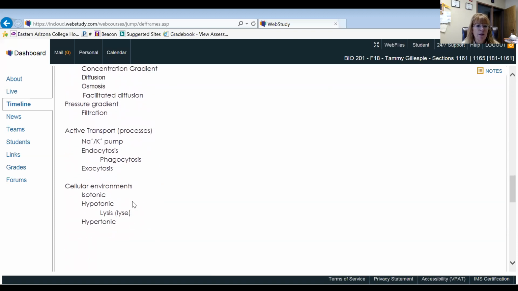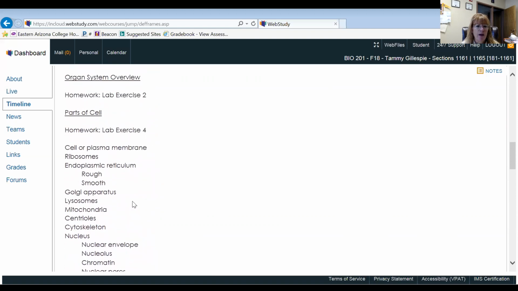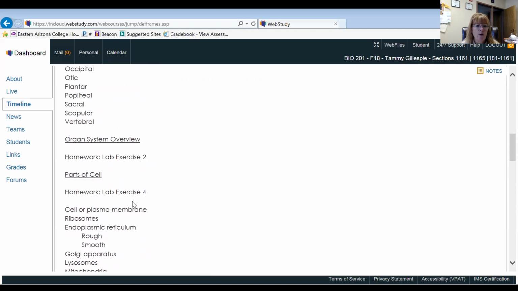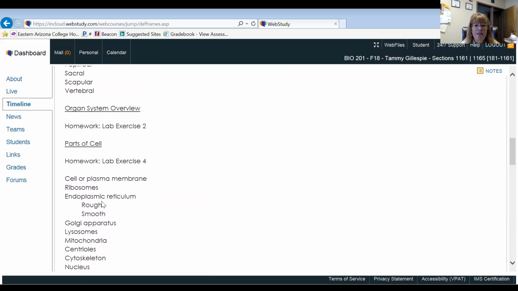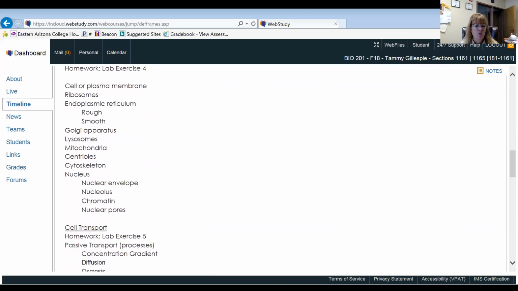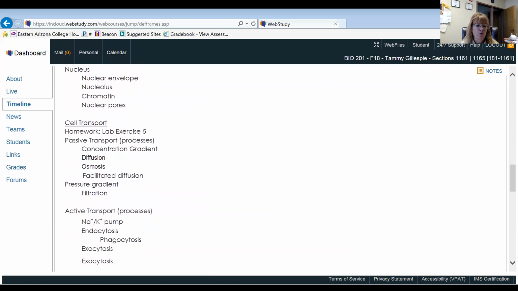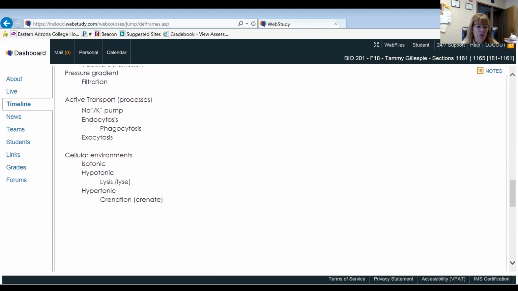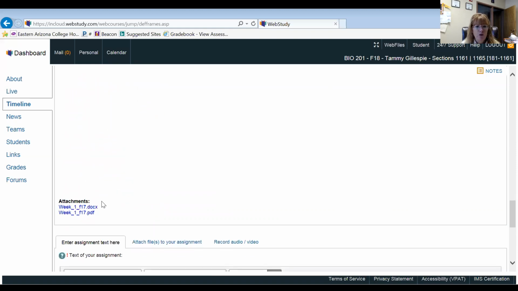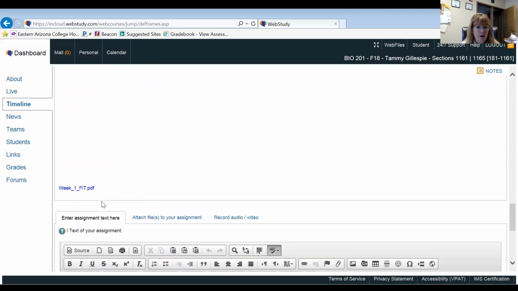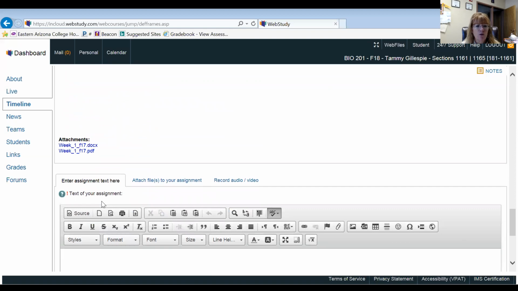So it's a really good idea as you are studying for a quiz to write out where these are found, or any definitions that might be applicable to them, as you read through the lab manual and look at the information within the textbook. So after you have read all of that information, then you are going to go to your homework assignment.